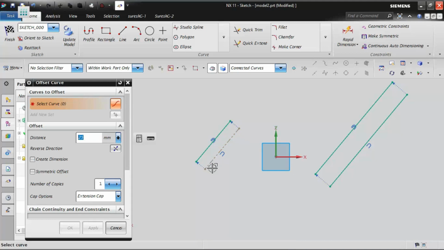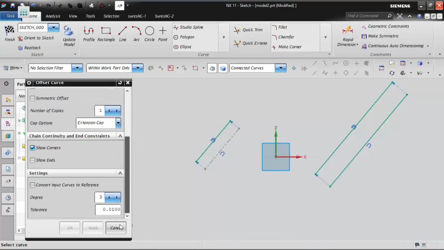Okay, but we will go in depth now. So hope you understand this option. Whatever line you select, that is your parent, and then that line is getting offset over here. And the parent curve whatever you are selecting, if you want to make that a reference, then you can turn on this button. If you do not want, you will turn off this button, so that it will get produced like this. Okay, now we'll move on to the other one.